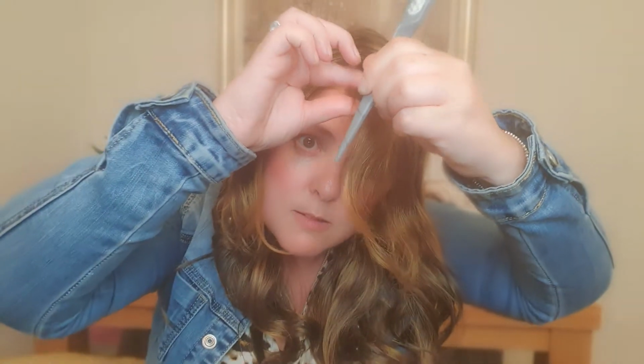Sorry, I don't really have a mirror to hand. So I'm not sure what I'm doing because I've not really got her parted properly there. As you will see, I'm not very good at this.